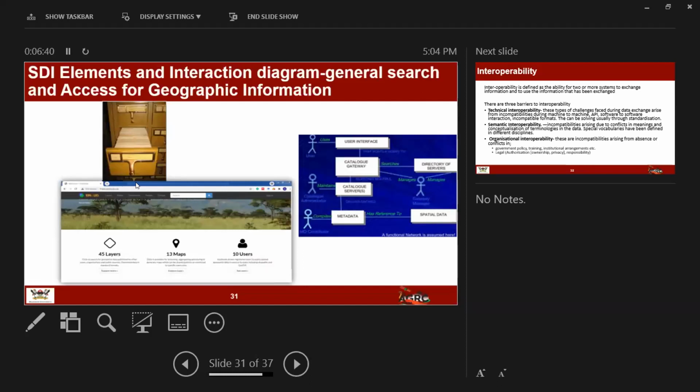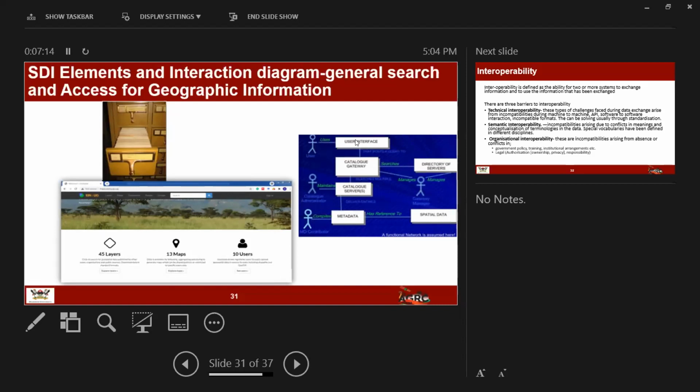Only that we say there must be the people, the institutions, then there must be the legal and information policy, then there must be data to which this metadata is referring. That's what I'm trying to say. And then, as a person, when you come to interact with this website, on the right-hand side you have the user interface.